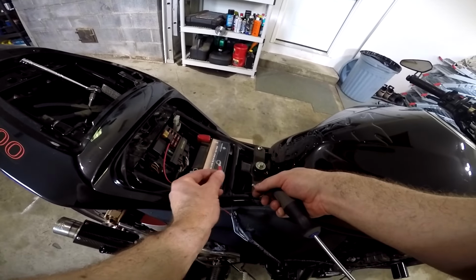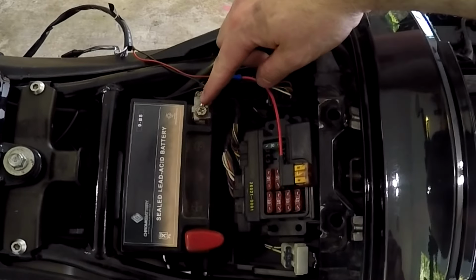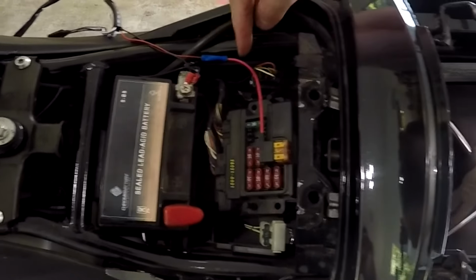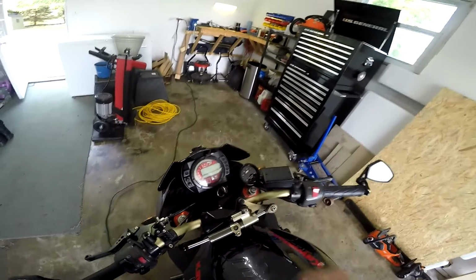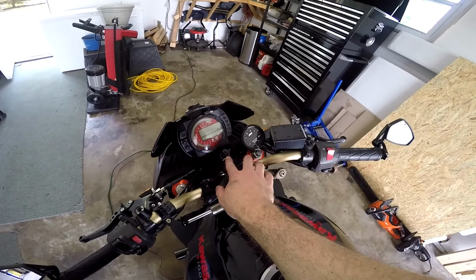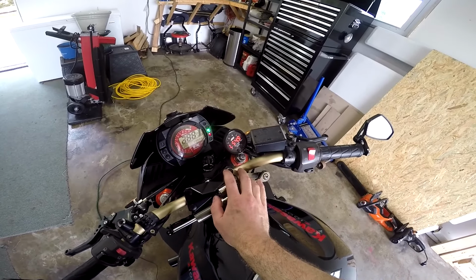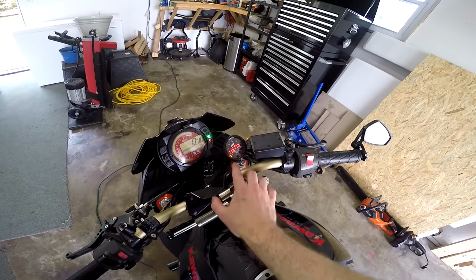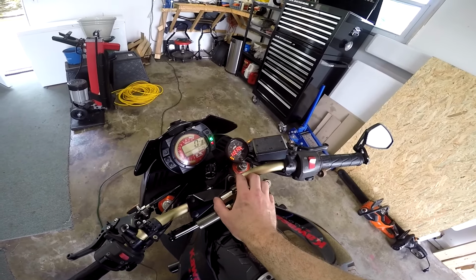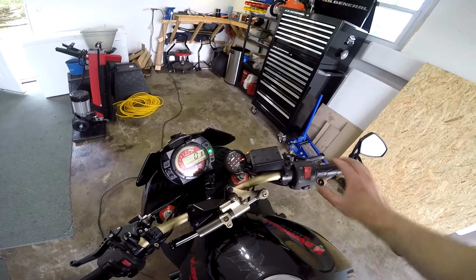Next, go ahead and install the black wire into the negative on your battery. With the black wire hooked to the negative and the red wire spliced into the wire on the AFR circuit hooked into the fuse box, we are now ready to power on the system. When you turn the key on, it will energize the system. It's heating up the O2 sensor now. Once the O2 sensor is heated, you're ready to start the motorcycle. You are now ready to start the engine.